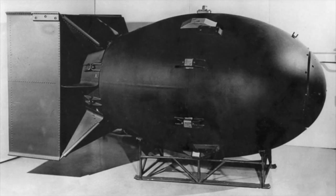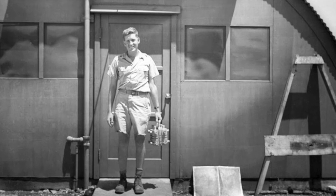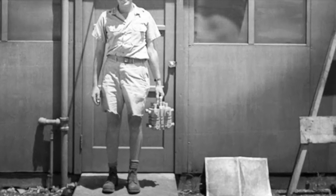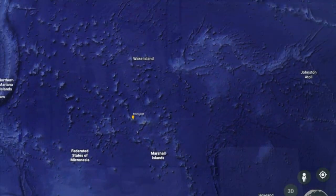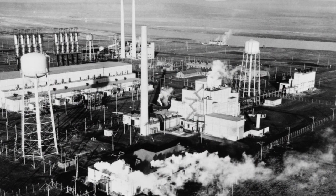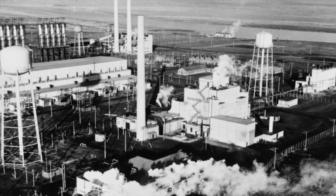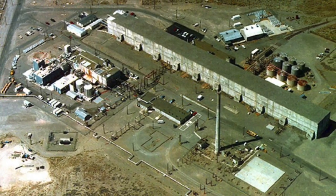After looking at Bikini Atoll, naturally you'd wonder, how did this bomb come to be? For the purposes of this video, we're going to look specifically at the plutonium core within the nuclear bombs, because that is where the vast majority of the radiation at Hunter's Point originates from. The plutonium was created at Hanford site in southeastern Washington. At Hanford, there were two major steps. First of all, plutonium had to be created from uranium in a reactor, and then this plutonium had to be purified in a chemical separation process.